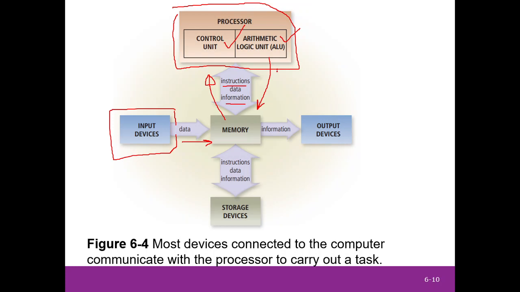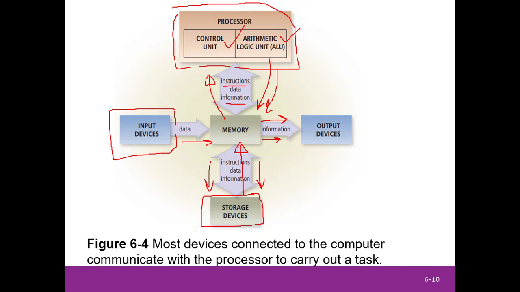Similarly, the processor is generating output. That output can be in the form of sound, text, or graphics, and that information needs to go from the memory to the output devices. And similarly, we have secondary storage devices, our hard disk and USB memory and all those things. Their software is stored, data is stored. So all that needs to be accessed from there and then moved into the memory. So you can see there is a lot going on inside a computer. A lot of data is moving from the input devices into the memory, then from the memory to the CPU, from the storage devices to the memory, from the memory to the storage devices, from the memory to the output devices, and from the memory to the CPU.